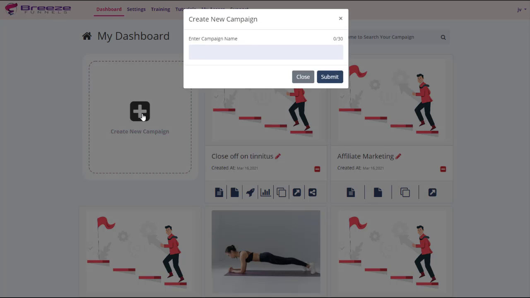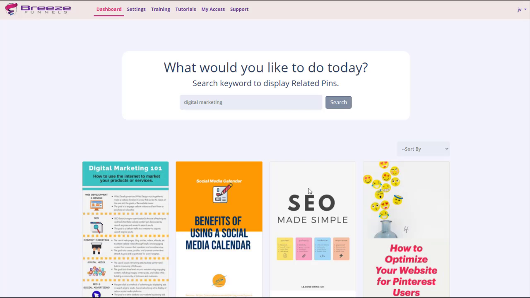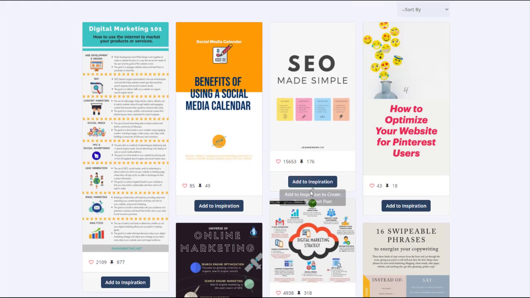All you do is click on create, start, give it a title, and then we can say like demo free. And then if it's available, you hit submit. And then you go in your keywords. We're going to say digital marketing, for example. And we'll do this really quick. We'll do a search, and it's going to give us a brief detail on what the pins on Pinterest look like. And you could do click for inspiration.